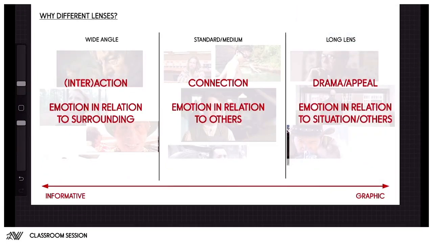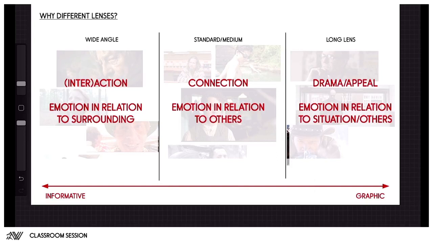and we look at the goal of each one, a wide angle is mostly used for interaction with the audience, where the motion is primarily in relation to the surrounding. And so what you'll often see, especially when a movie begins or a new scene begins, is what they call an establishing shot. An establishing shot is usually made with a wide-angle lens, because it gives us a wide overview of everything in the scene, the surrounding, the environment, wherever we are. And it gives us as much information as it can about that surrounding, right? And so that's why they call it an establishing shot. That's a very informative sort of view.